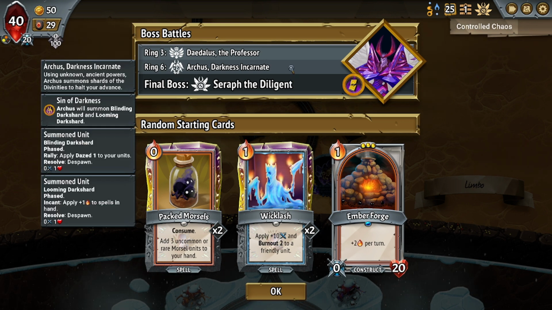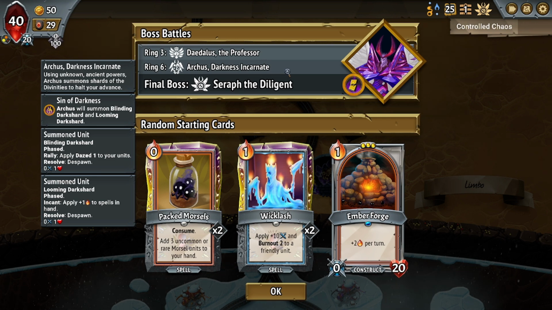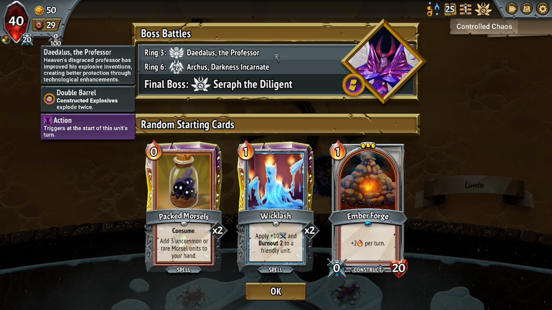Arcus Darkness Incarnate has the Blinding and Looming Dark shards. Blinding is annoying because I think that works against morsels. If we play a morsel, it dazes our other units, which is pretty bad. Yeah, I think that's the worst Arcus Darkness Incarnate combination for when you're playing the Umbra. And Daedalus the Professor, constructed explosives explode twice.